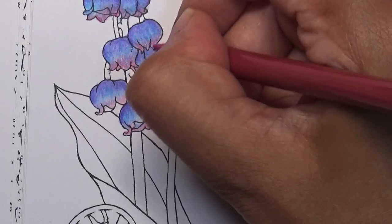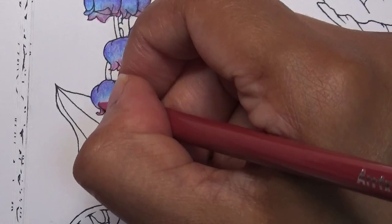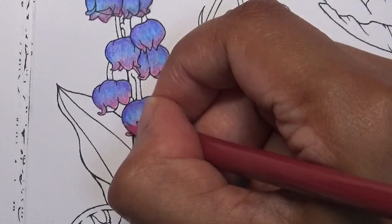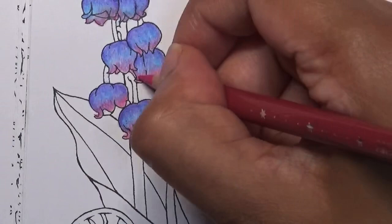I know that's not something everyone likes to do but I find it quite relaxing. It's going to take me forever to complete all these flowers this way but I'm not going to do it all in one sitting. I just can't wait for new books to come out as well — I have bought a few books and I can't stop buying colouring books because it's such an addiction.